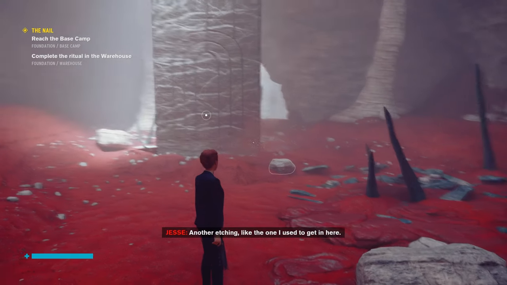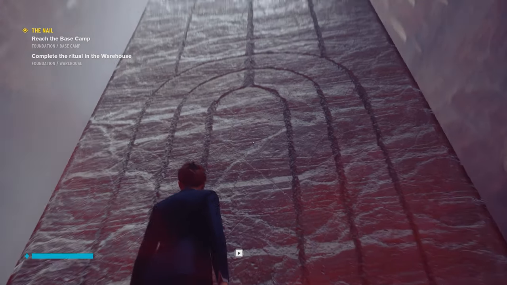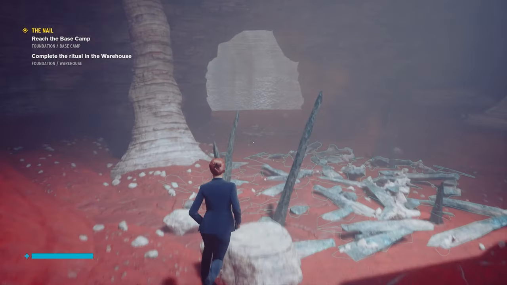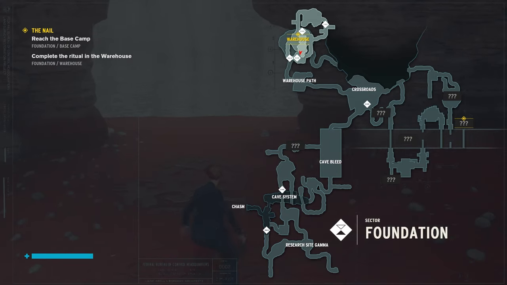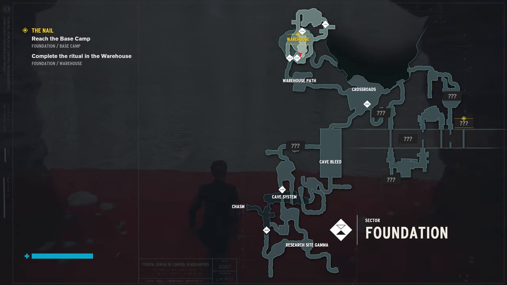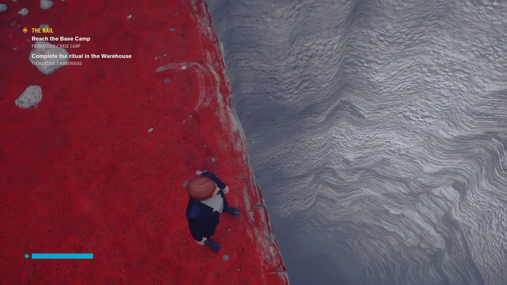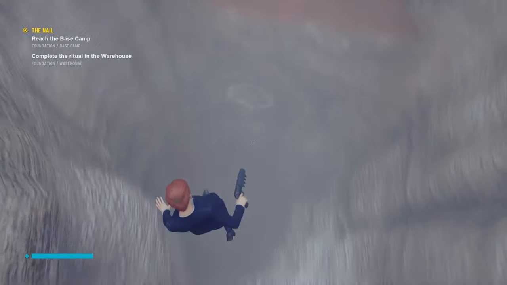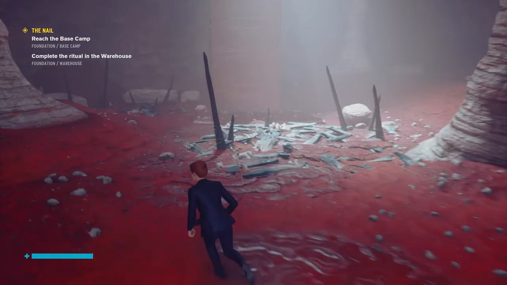Another etching. Like the one I used to get in here. This one's probably going to take me somewhere too. Where am I on the... Oh, there I am. Up at the warehouse. So where does it go down there? That's terrifying. Because it feels like I'm meant to go down there.